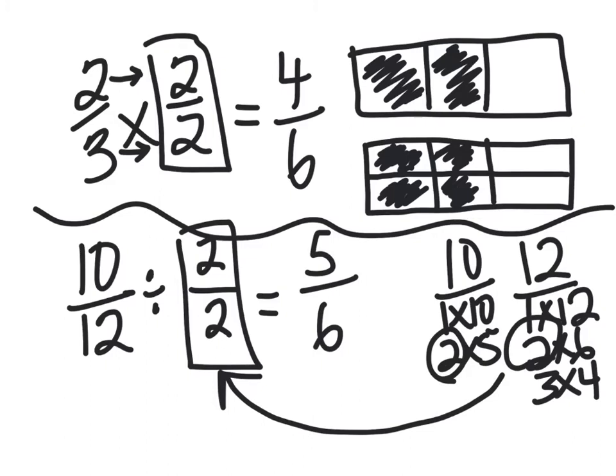The big picture here is that when you're finding equivalent fractions, no matter how you do it, whether it's multiplication or division using simplifying, you're still thinking about what's taking place. You are finding a fraction that has the same value, and that's really important as you get older. You'll understand it more as we get further into the year. But this skill here is extremely important. It's very important that you understand what's happening.